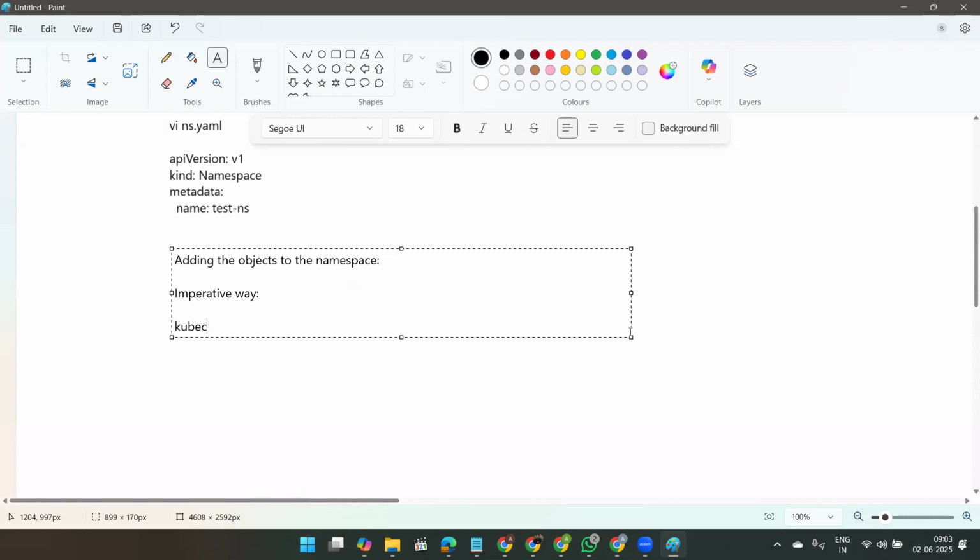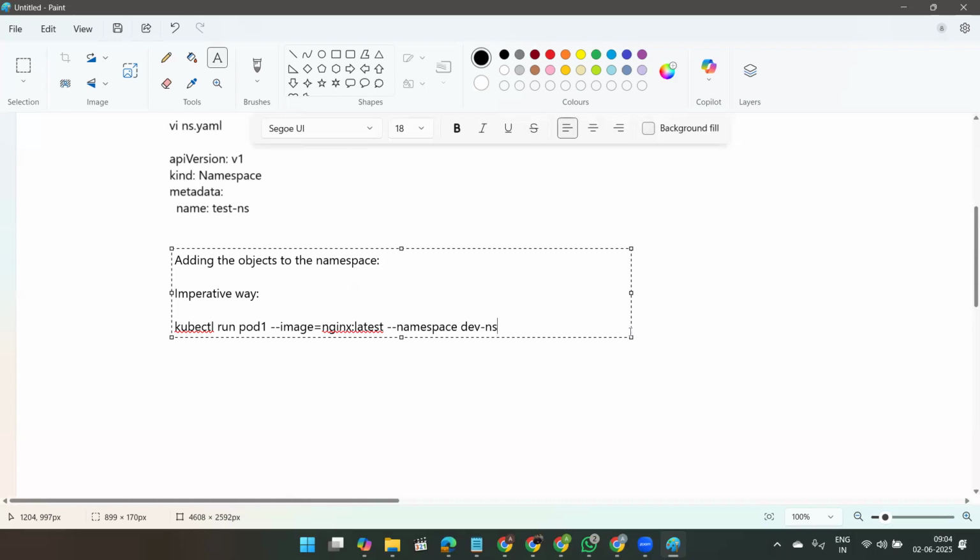Suppose kubectl run pod1 --image=nginx:latest --namespace dev-ns.